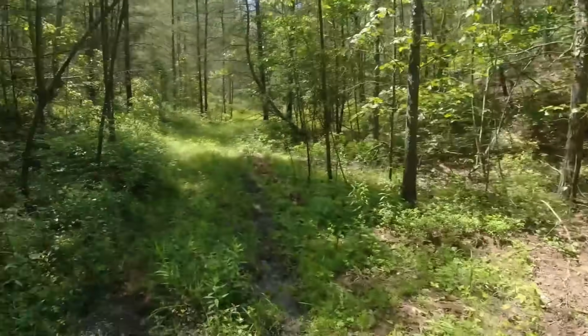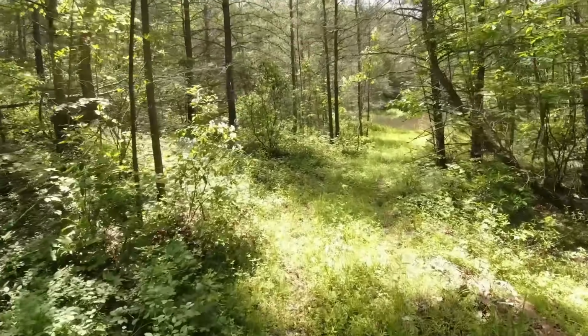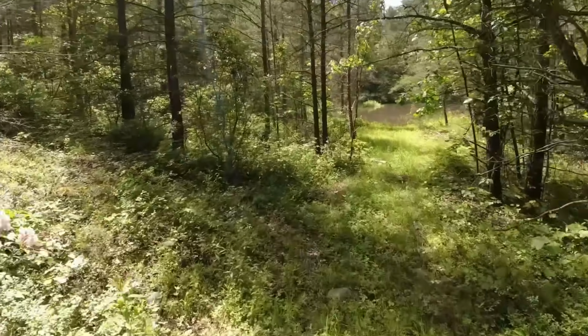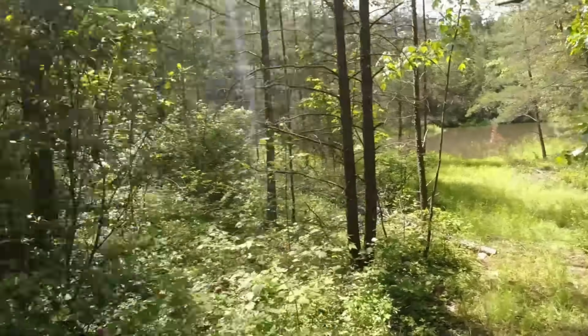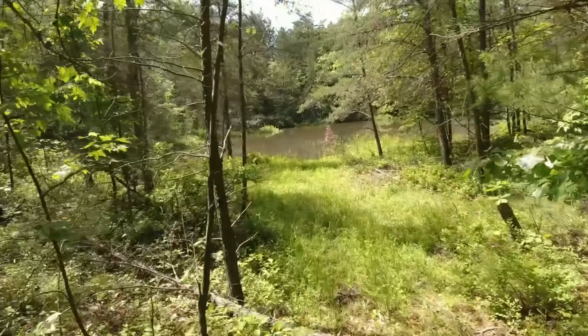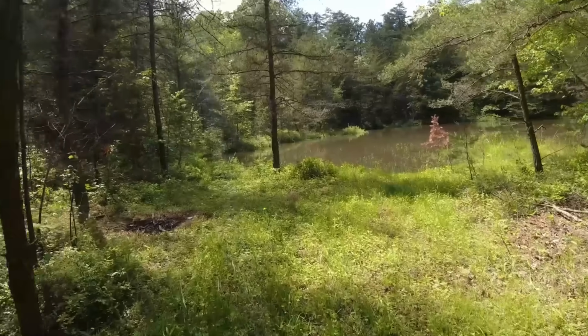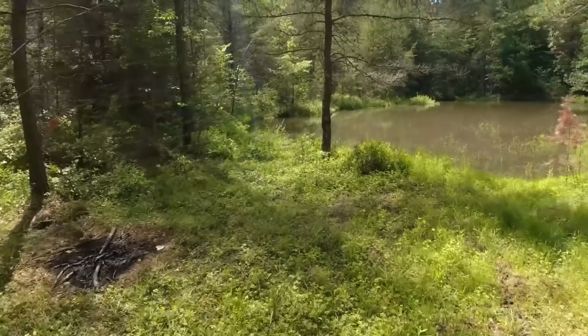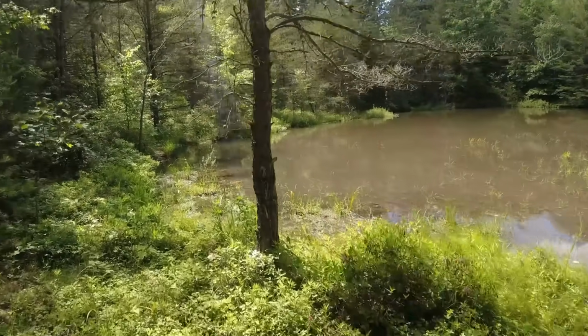I'm down in a valley here, like a ravine. And it's getting to be opened up again. There's more water up here. We're really close. There's an old, or not so traveled, path there. This is a much larger body of water. Probably a fishing hole. This is big enough to take a little raft in.